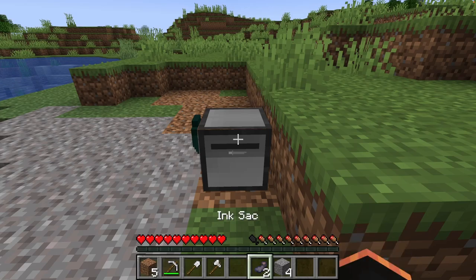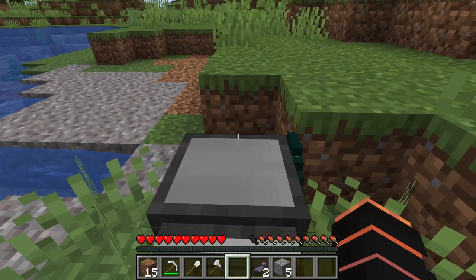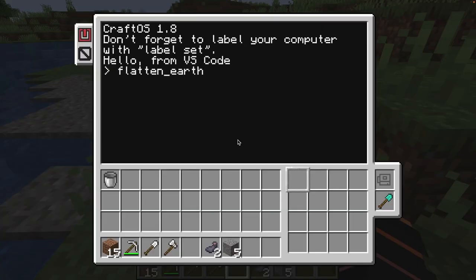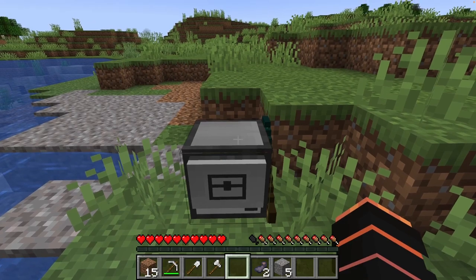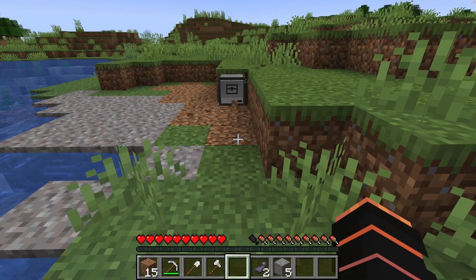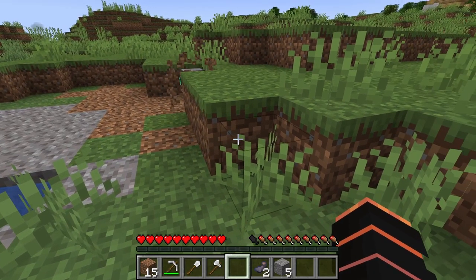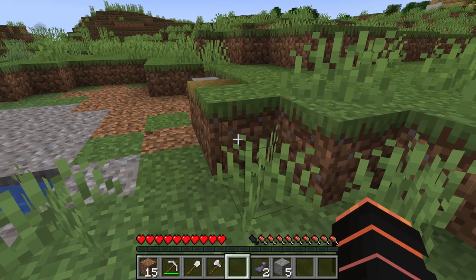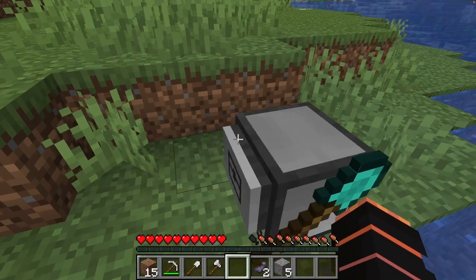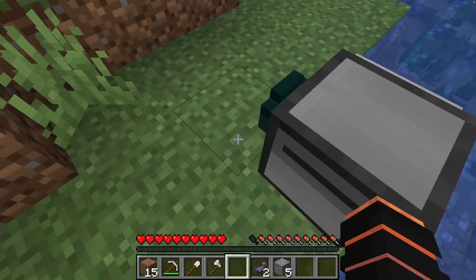First thing we want to do is turn the turtle around. And let's move the turtle over here like that. That's fine. And do flatten earth. And here we go. Yep. Okay, doing the thing. It should turn. It should move in. Come back down. Do a little bit more. And then turn. Oh, whoops. Uh-oh, I'm in trouble.